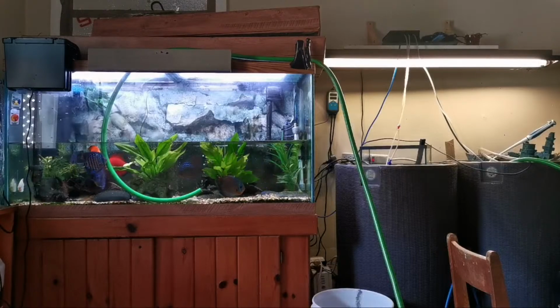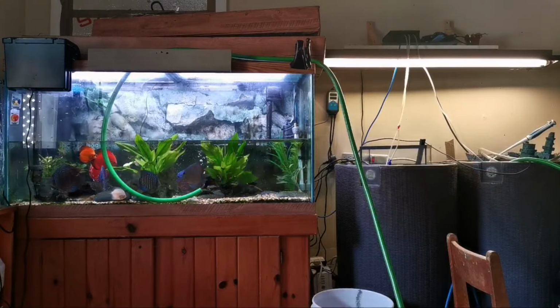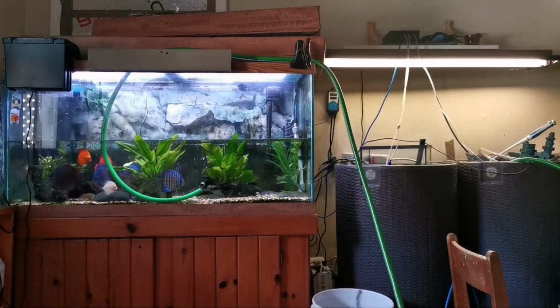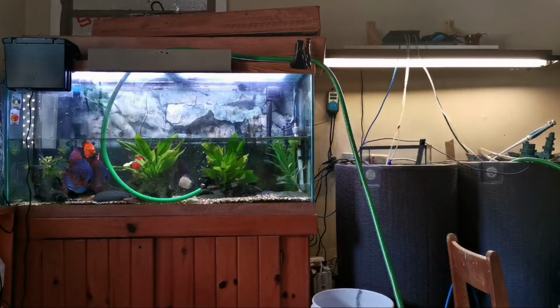We're doing good here on the fill. I'm happy to see the fish have gotten this comfortable with age. Age and experience, the water changes are not traumatizing them anymore, and it's always nice to see. Of course, once I get the barrel system linked up here, and I'm not entirely sure I'm going to do that because of my city tap water, to be honest, it's nice to have a reservoir in case something goes wrong.